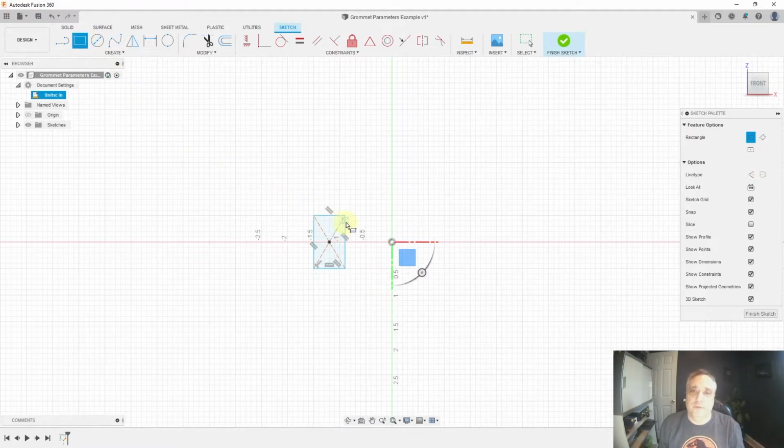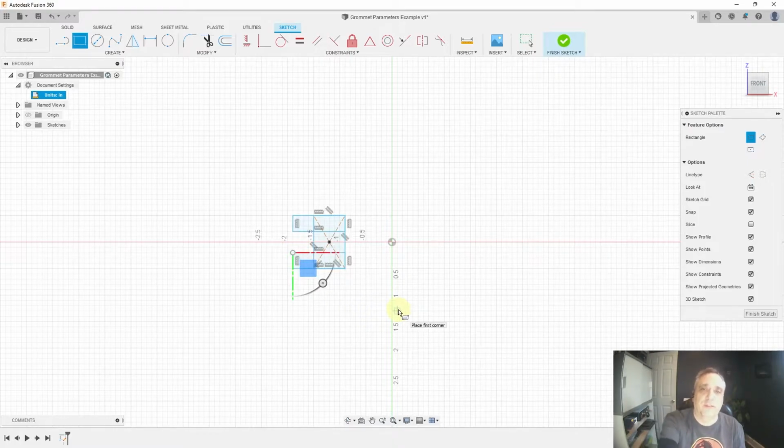Then I'm going to do a two-point rectangle, and just do a couple of those. They don't necessarily have to be equal to each other. You'll see that your drawing right now is not fully defined, not fully constrained. That's why I have all the blue lines. We'll get to that in a second here.